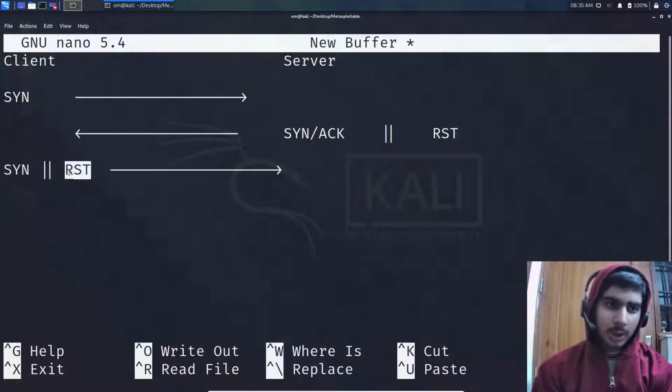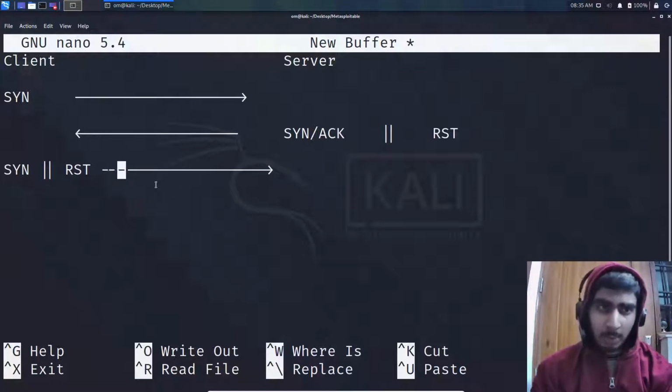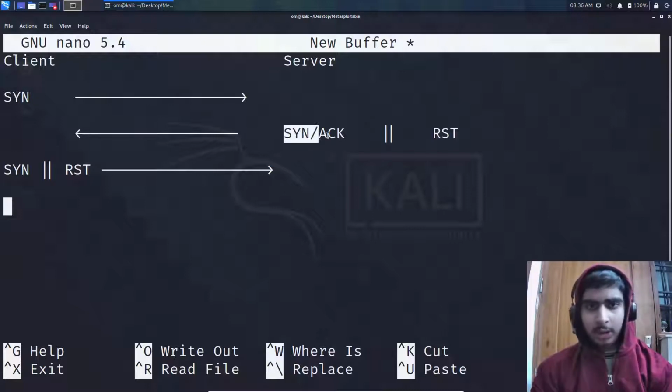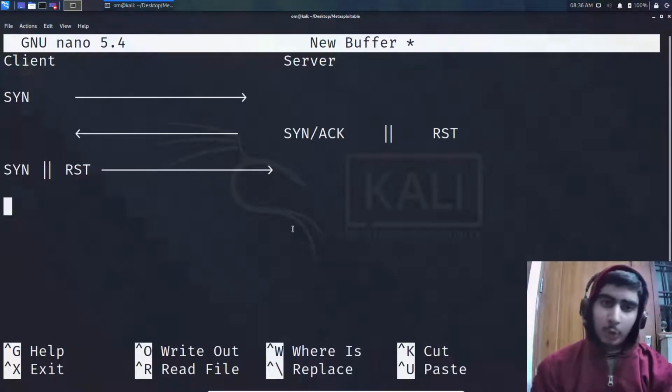If we then respond with the RST, saying that we do not want to connect, we are not connecting to it, but we know that the port is open. In the first case, like a Python script, we send a SYN request, and we receive a SYN ACK or an RST back. If we receive an RST, the connection failed and the port is closed.